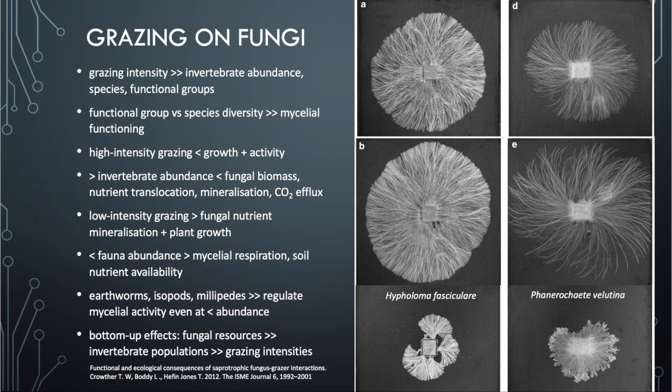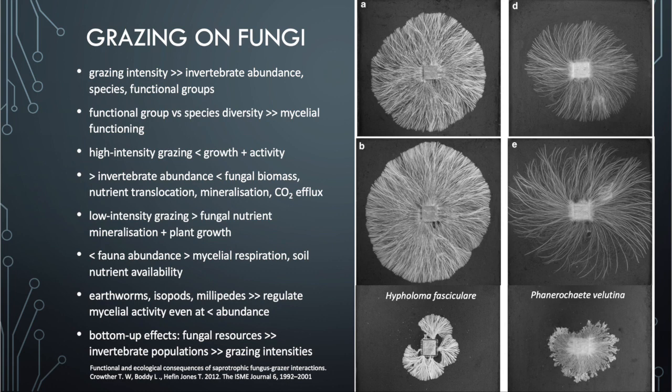So basically, it really depends on the types of fungi present in the ecosystem and the abundance of those species, and how that attracts the different kinds of organisms that then feed upon those fungal species. We can look at it from a perspective of the functional groups, the different organisms, say snails, being predominant in a particular environment because they have a specific way of feeding on fungi, versus species diversity. So how many different species of snails are there and how that affects mycelial functioning. And there are various functional groups, obviously, as we described earlier. Snails, you could have earthworms, you can have different types of arthropods. So it all just depends.